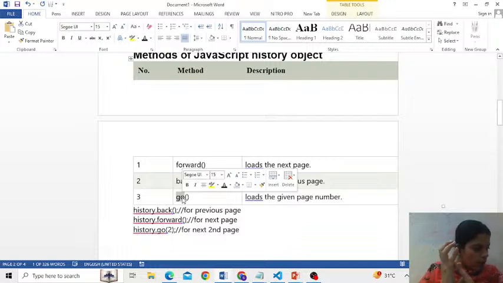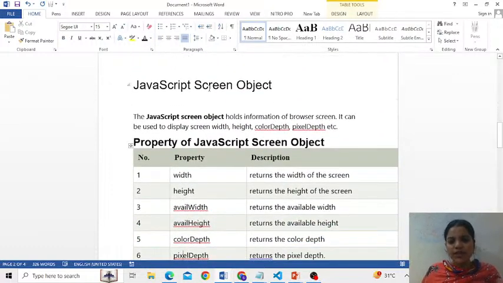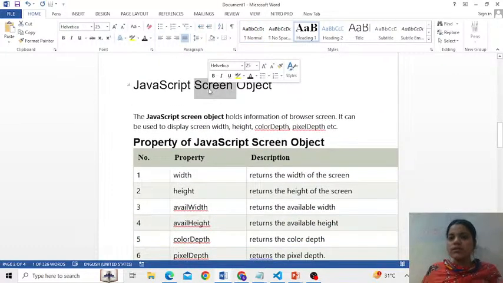Okay, so these are all BOM objects people. ये सब BOM में आते हैं. These are all browser object model. Try to understand. History again not JavaScript, a BOM object. Getting it? Fine. Similarly, we have a screen object that comes under the BOM section. Screen is again a browser object. It's not a Window object, or let me say document. HTML का JavaScript का object नहीं है.